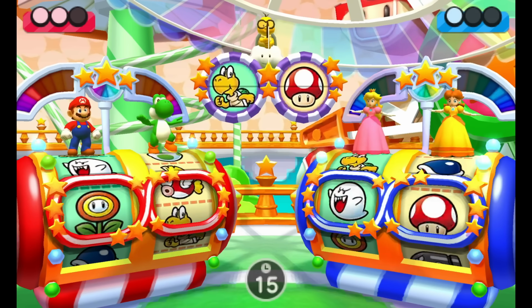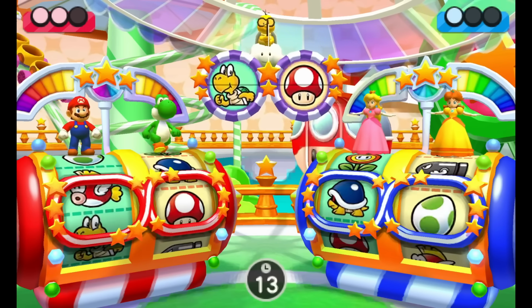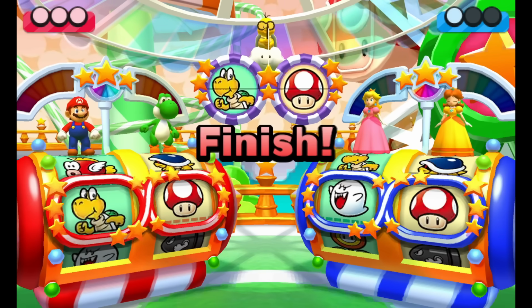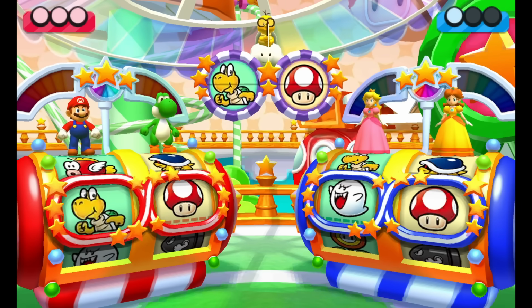Okay, let's see, what do we need? Okay, we need a Koopa Troopa. Where's the Koopa Troopa at? There's the Koopa Troopa. Okay, so we did win this one. Yeah, on emulator, you can increase the internal resolution to make it look a lot better than actual console.